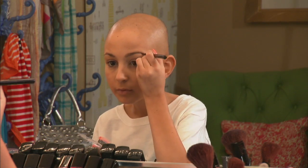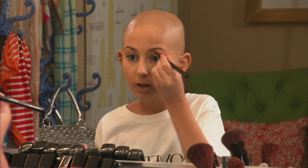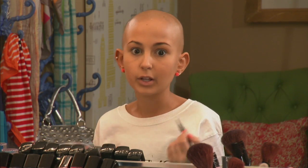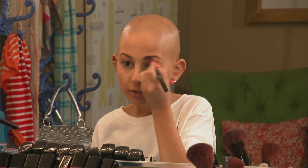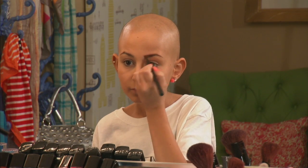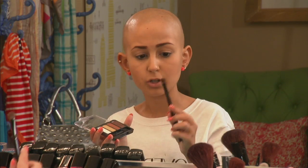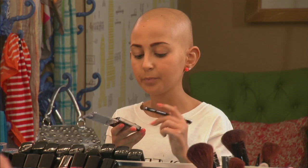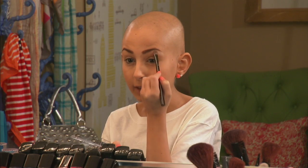I usually start at the tail of my brow and elongate them. I use a matte brown shadow — it looks more natural — and work my way in just a bit. I'm not going to make them too harsh, because you don't want really harsh brows for the daytime. Brows are super important because they frame your face and your eyes, and your eyes are like the window to your soul, so the windows need a frame. I'm going to use the same palette with a flat shader brush and put a light color on my brow bone just underneath the brows to give a little highlight and lift them up.